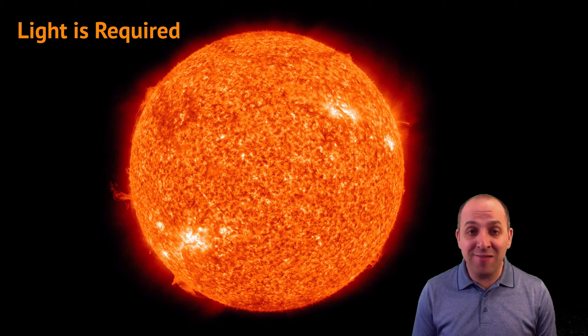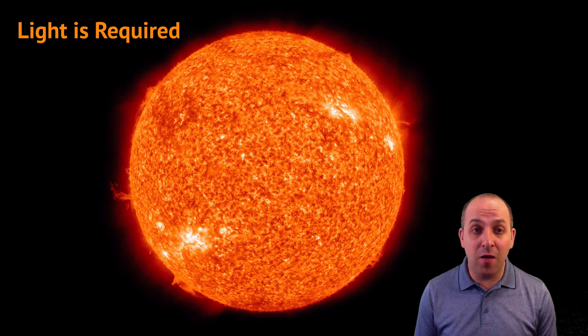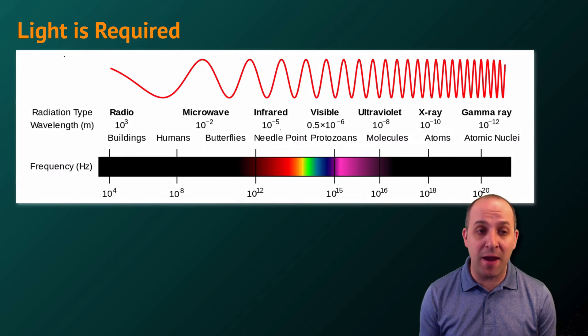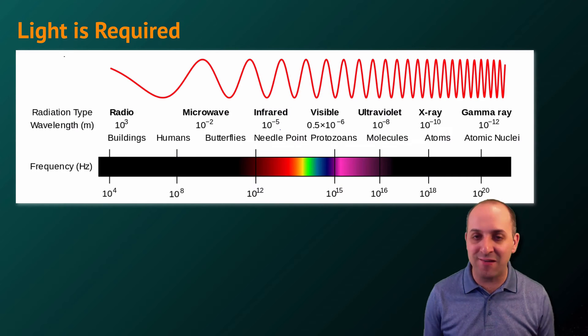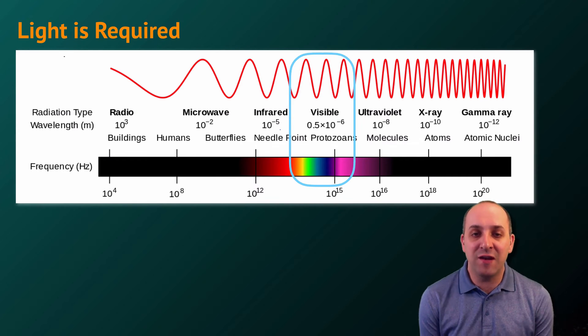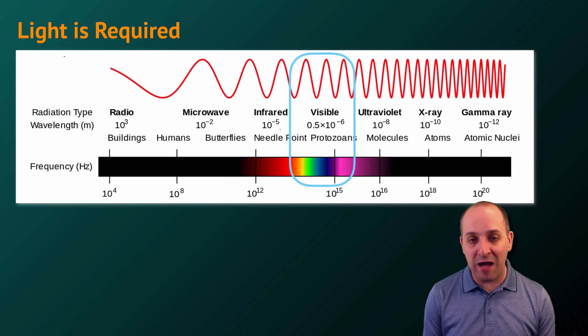Electromagnetic radiation is a source of energy, and light is a type of electromagnetic radiation. We usually think about all of electromagnetic radiation as existing on a spectrum. What we're interested in for the purpose of photosynthesis is visible light, the light that we can see with our eyes.